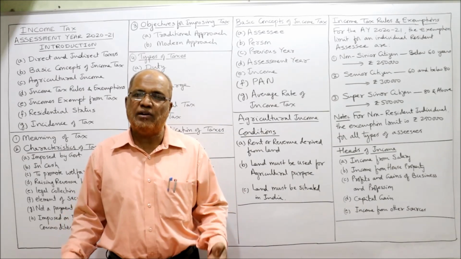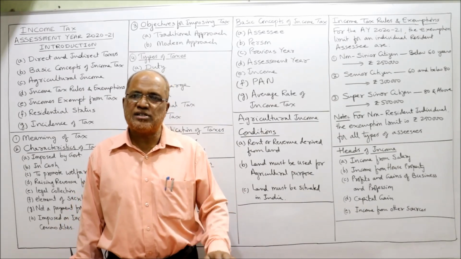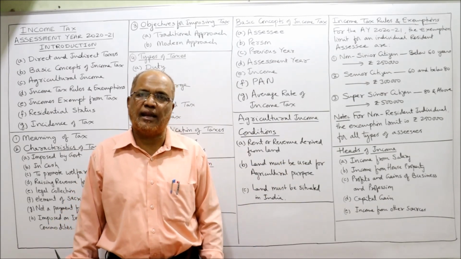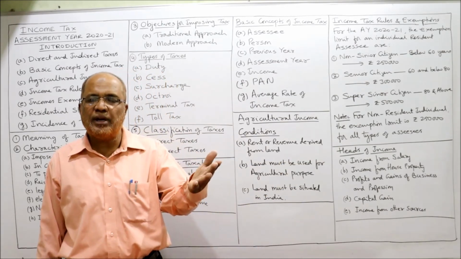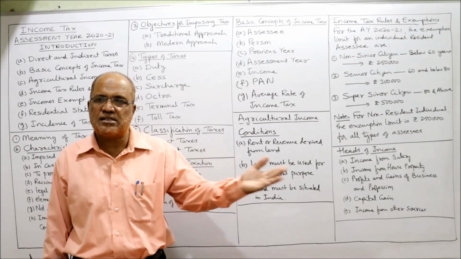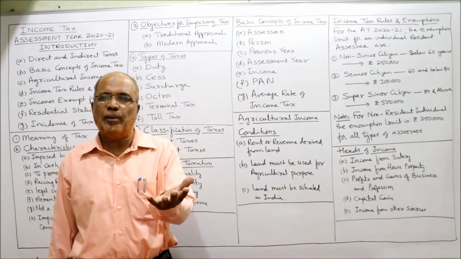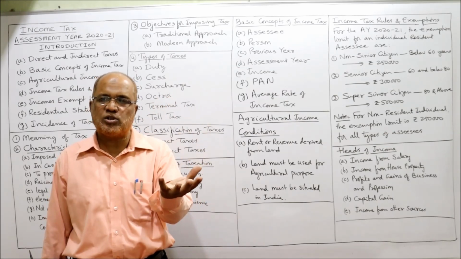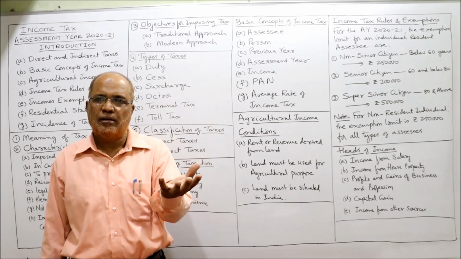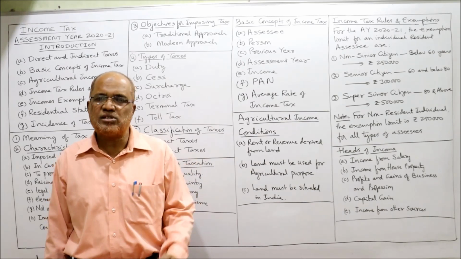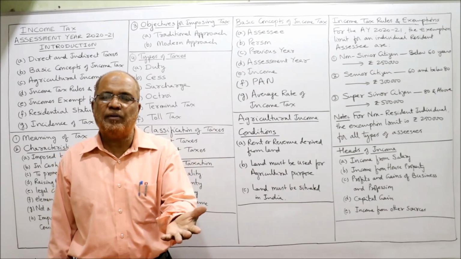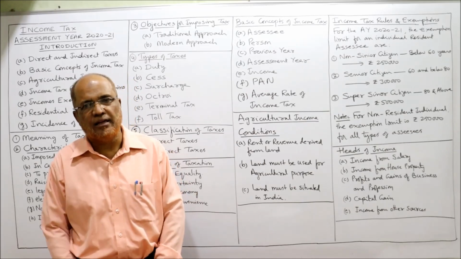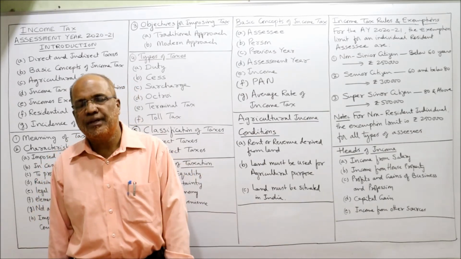Example, a house property was purchased not for sale, but for usage or giving on rent. If the house property is sold during the previous year, the gain arising will be taxable. Similarly, gold purchased in the past, some 10 or 15 years back, not for the purpose of sale but as an investment. Later, during the current previous year, the gold was sold. The gain arising is called capital gain. It will be taxable under income from capital gain.